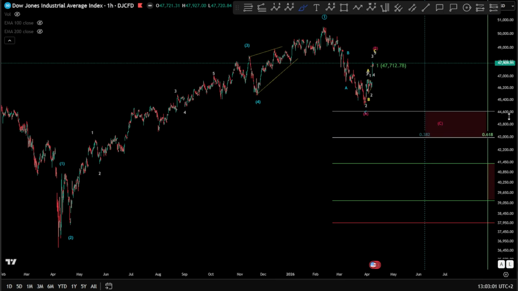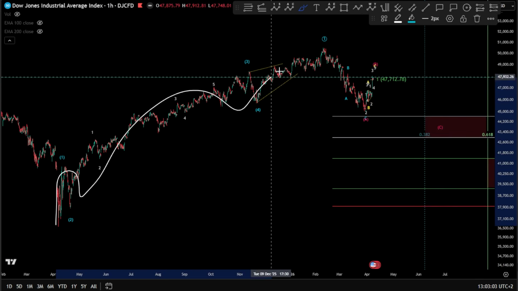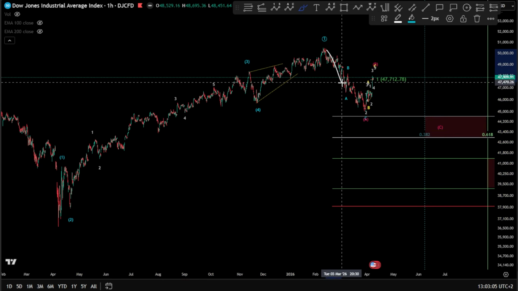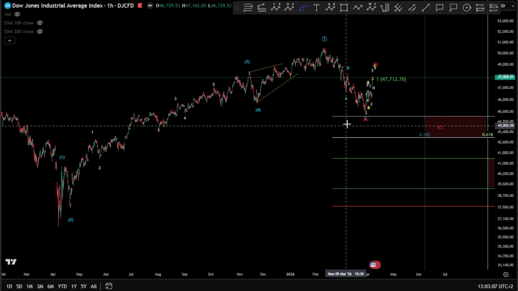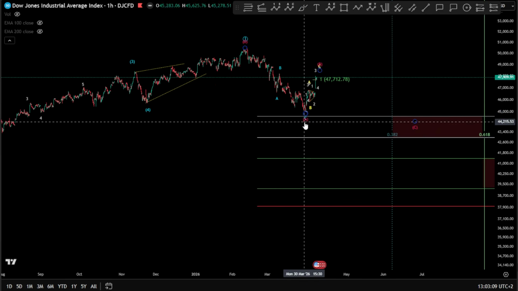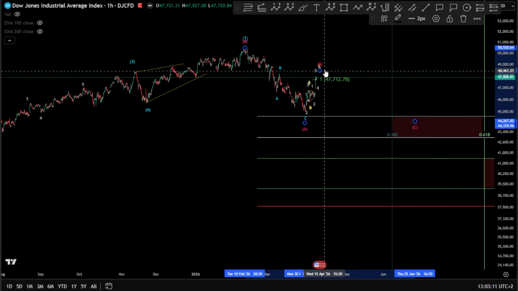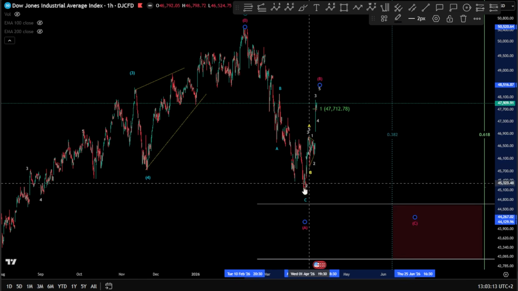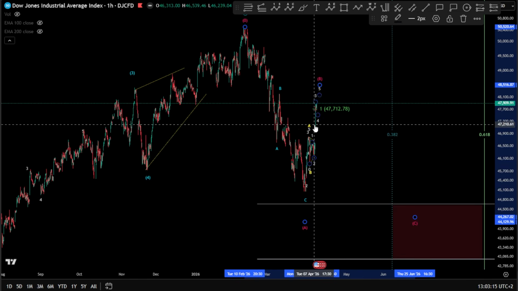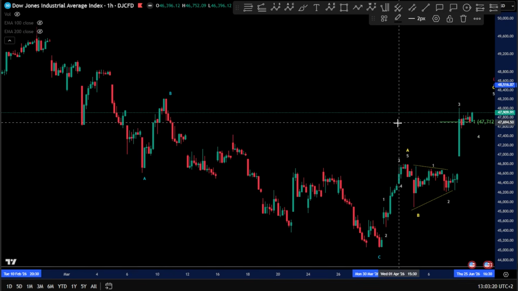For Dow Jones, we are looking also at the 1, 2, 3, 4, and a 5 here, finished as a wave 1, and we're looking ABC, which has finished a wave A already, and of course, another rejection here for this price here, where we see a very massive trend toward the upside on the 1 hour chart.